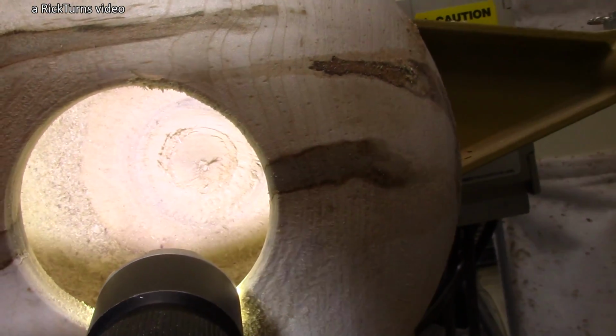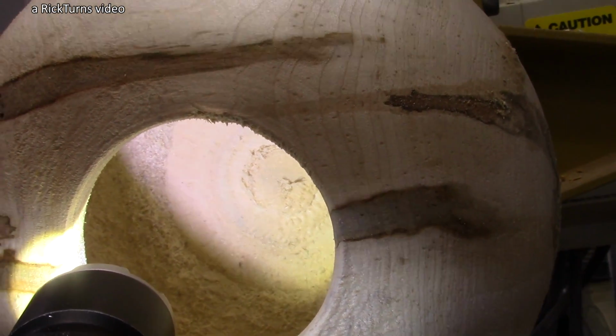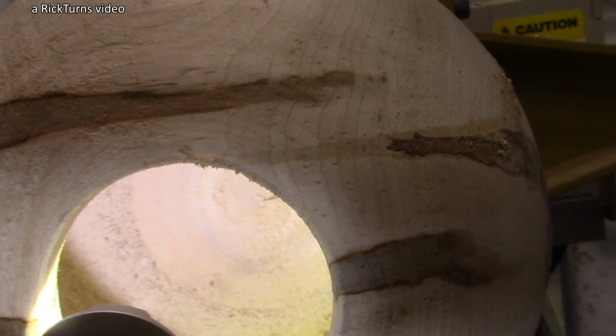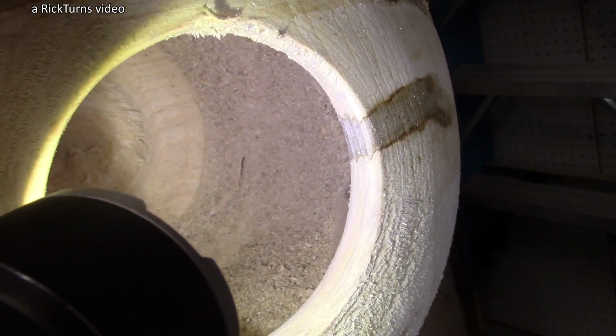I'm just about done hollowing this out. I've got the sidewalls down to about a half inch, I think. I'm trying to get a good shot of the inside. Shot over to the side here.